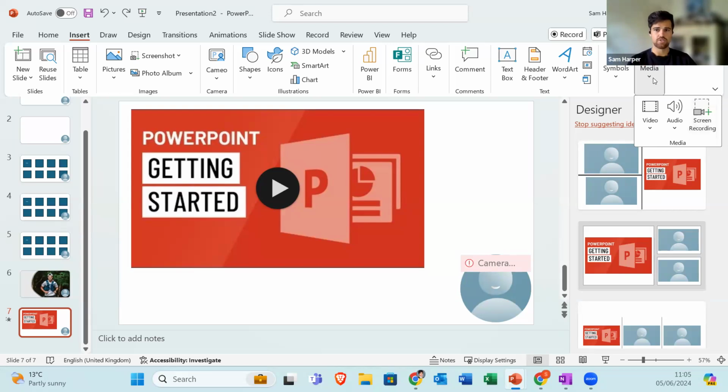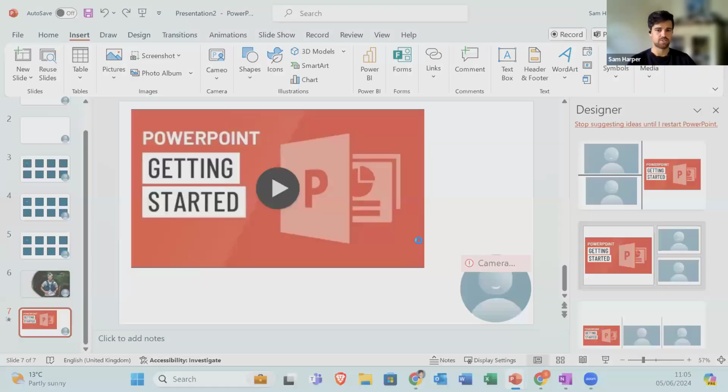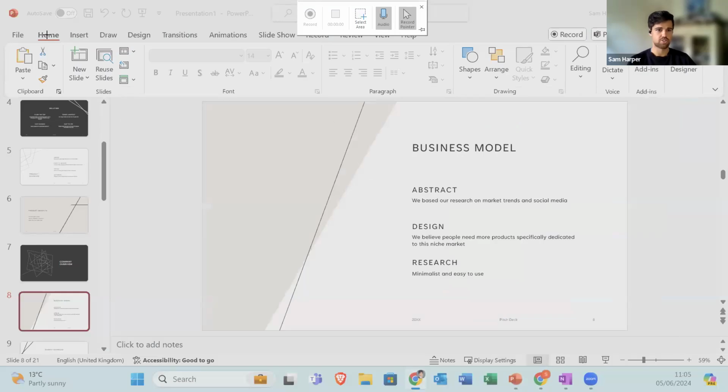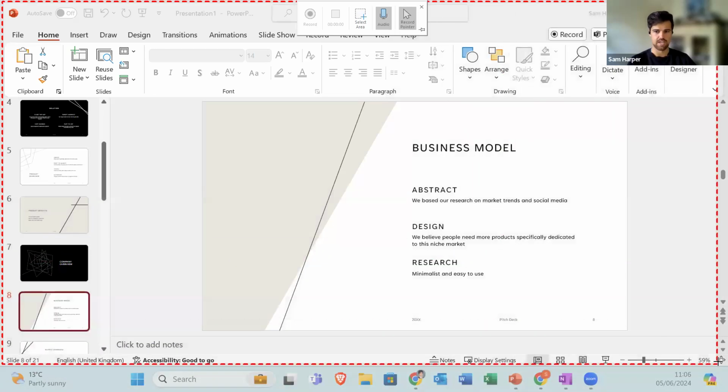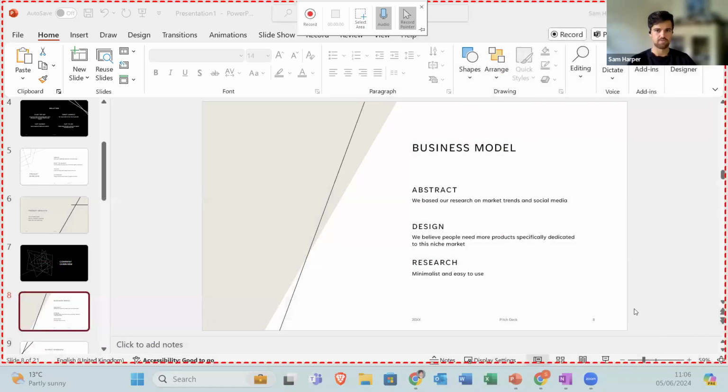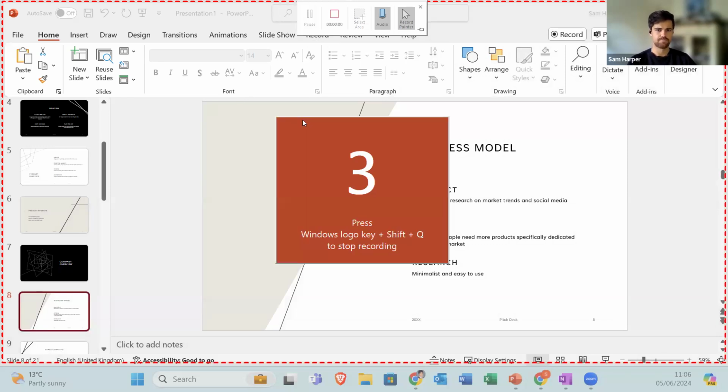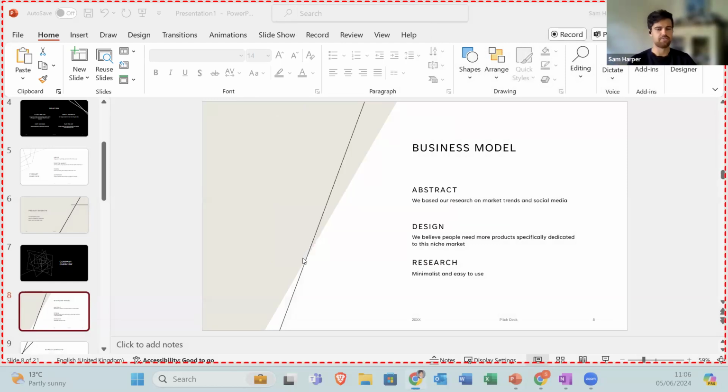So you can go to Media, Screen Recording. It'll ask you to choose how much of your screen you want to record, and this will be your desktop screen, so it's not just your PowerPoint. Let's say we'll do that much of my screen. When you're happy to start, you can just click record. It'll start going 3, 2, 1. Now it's recording. I know it's recording because the number up here is going. I can also pause it at any point or stop it.